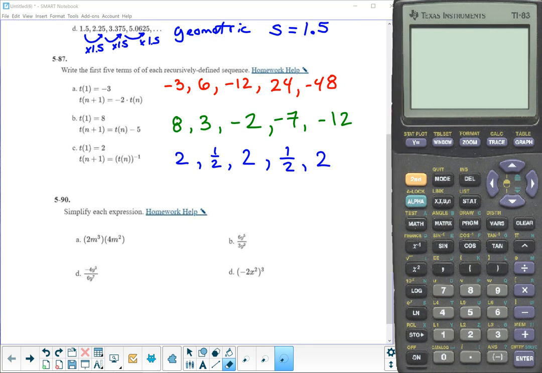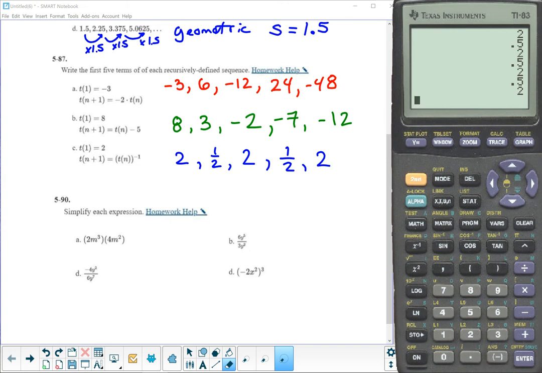All right, and if you want to double check it, you can do it like this. So you got 2, okay, and you take it to the negative 1. That makes 0.5, and we know 0.5 is 1/2. And then we take that right there, we do the inverse of the negative 1, which we get 2. All right, and then we're going to hit enter. 0.5, 2. 0.5, 2, and it's going to keep flipping back and forth like that. All right, so that's the pattern for C.